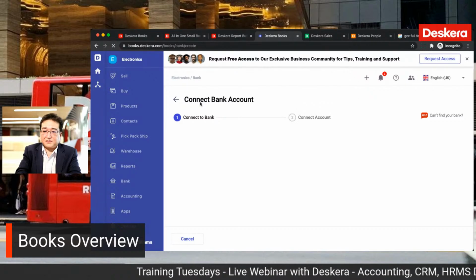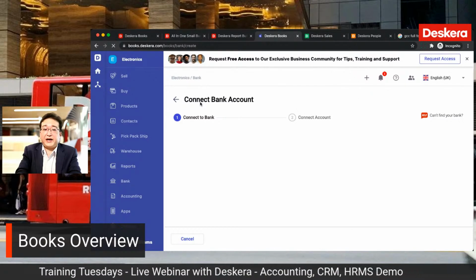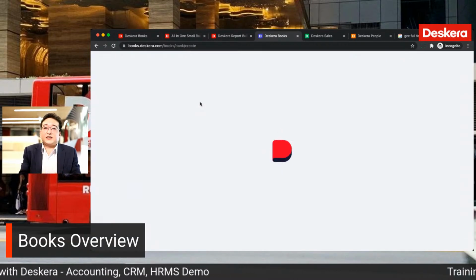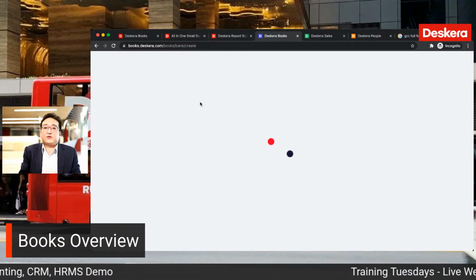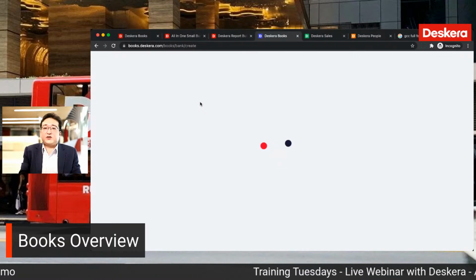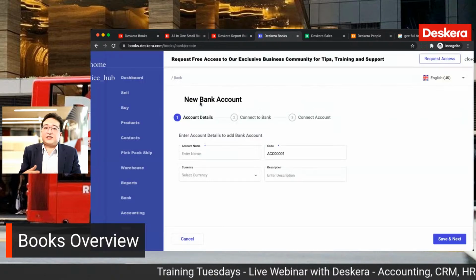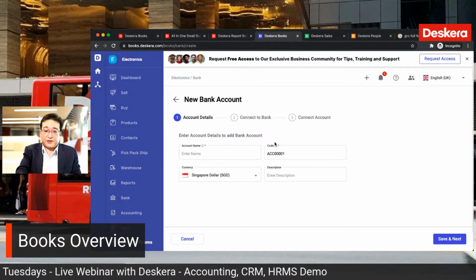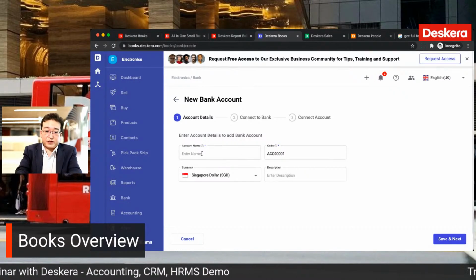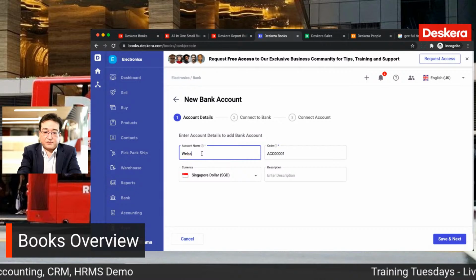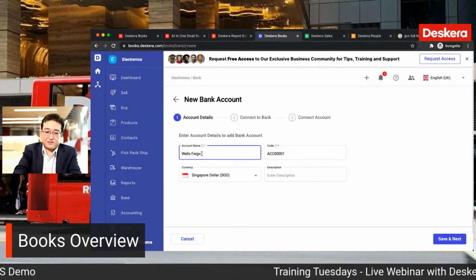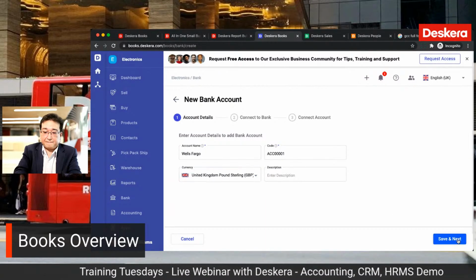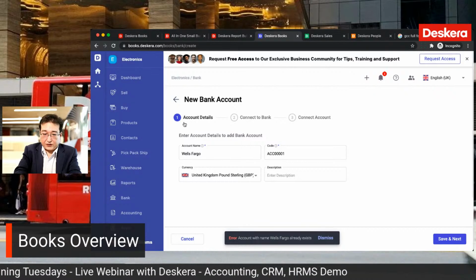All right. So the key thing is you connect to your bank, and that way the transactions are actually pooling into the system, your bank transactions. Then you can decide on bank rules. So based upon those bank rules, you can determine if you want to have that transaction be created as an expense or a deposit, a direct expense or a direct deposit. Go input in it. For example, okay. It already exists.